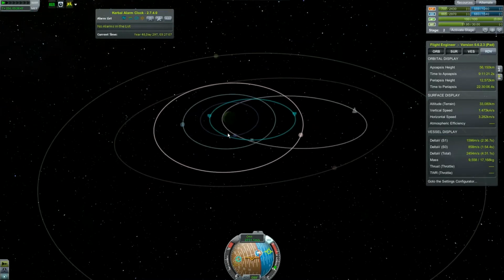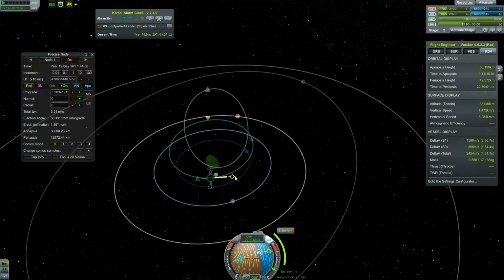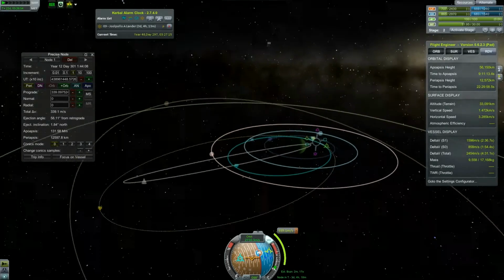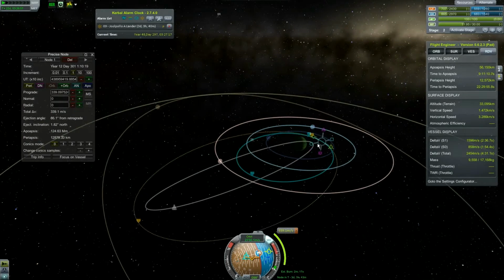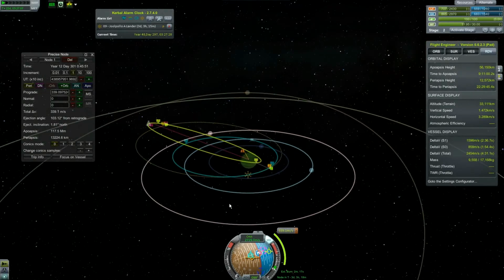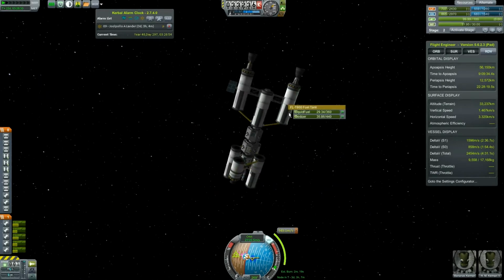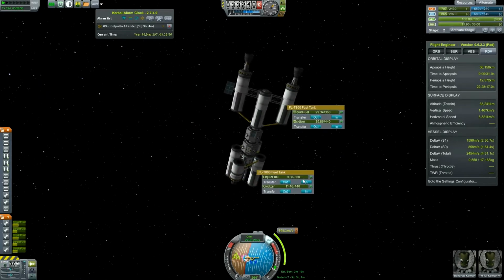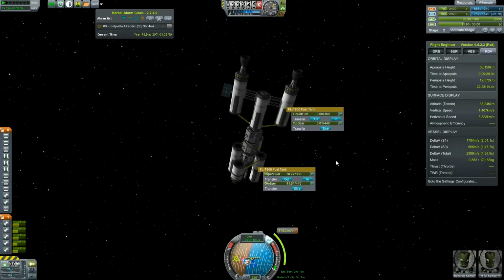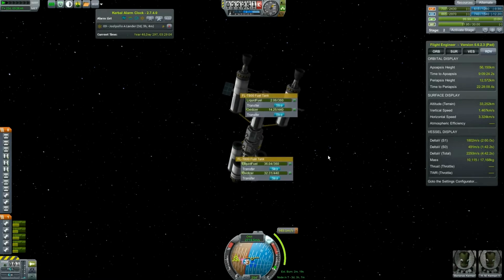Okay, now it's time to bring them home. And that is going to require some delta V. How much are we going to have to burn to get back out to his periapsis here? Right about there. 300. Oh, that's tiny. 339. We got plenty. Okay, this is going to work then. Also considering dumping his fuel into these tanks here. Let's go ahead and do that. Might as well. Keep him balanced by putting him in the same tanks.